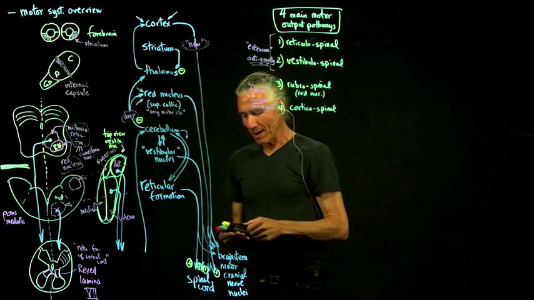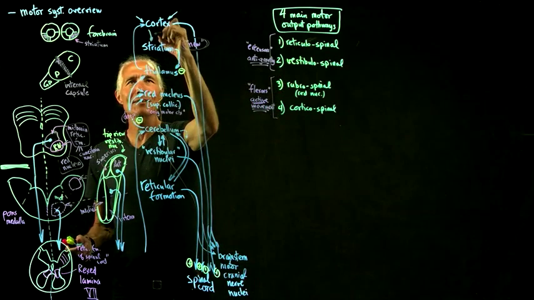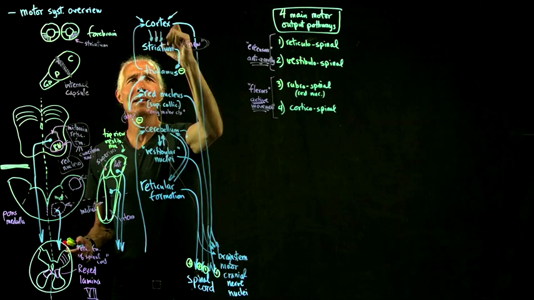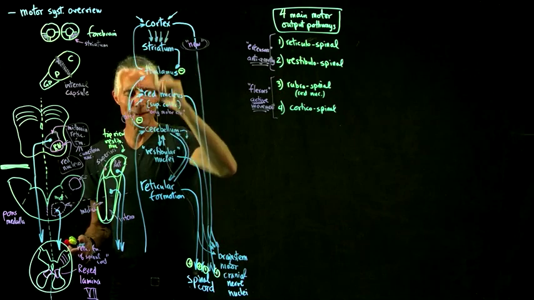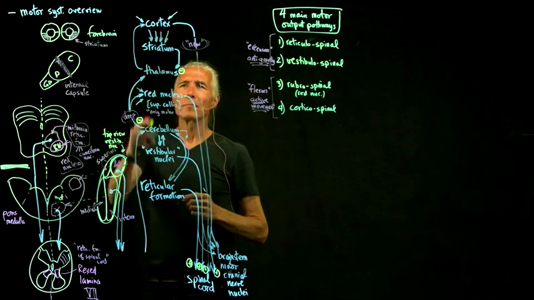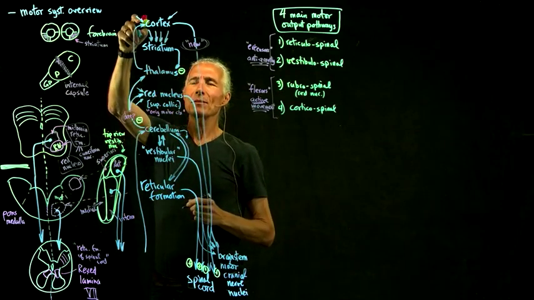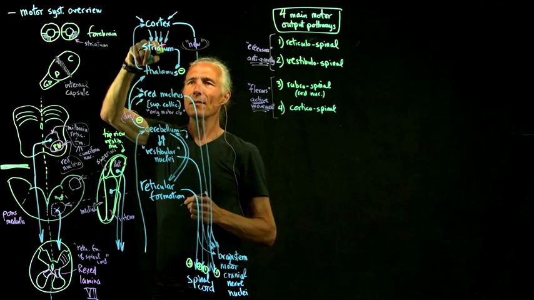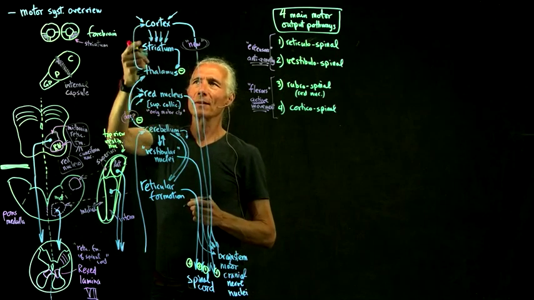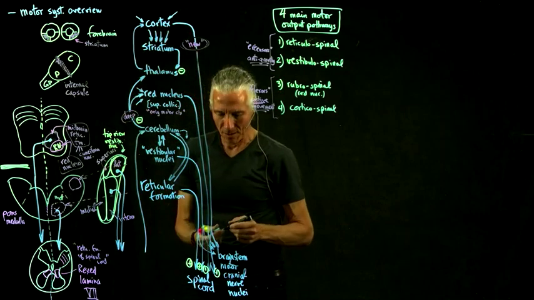So how does the striatum get its input? Well, I mentioned it before. The entire cortex goes to the striatum, so it gets lots of input. But in order to get out, it just has to go down to the thalamus and then back up to the cortex. There are several other output pathways, but this is a major one. Get up to the motor cortex, and then get out to the spinal cord.